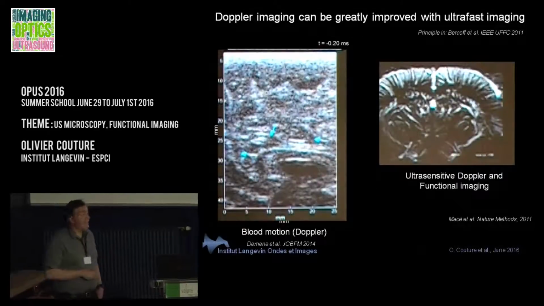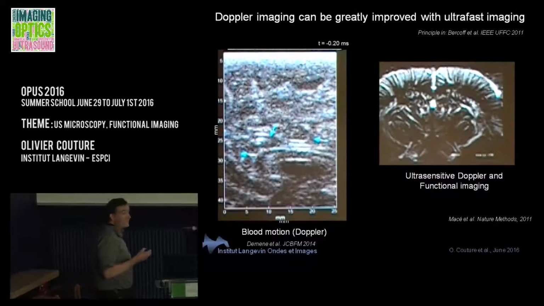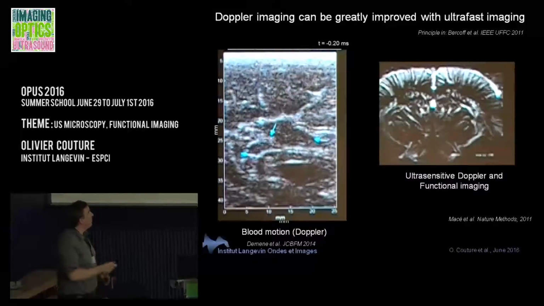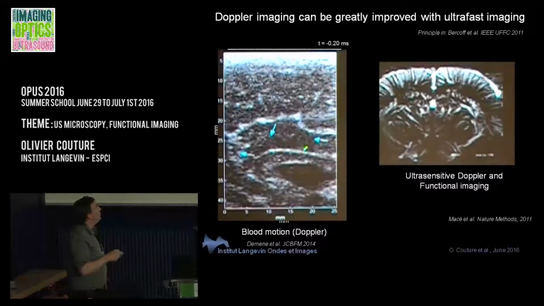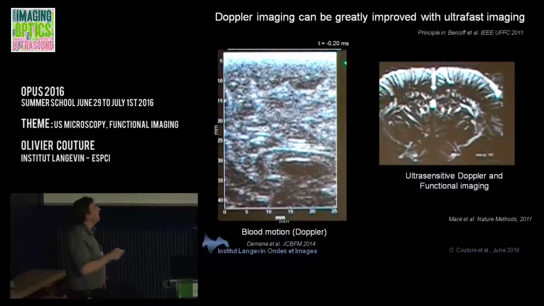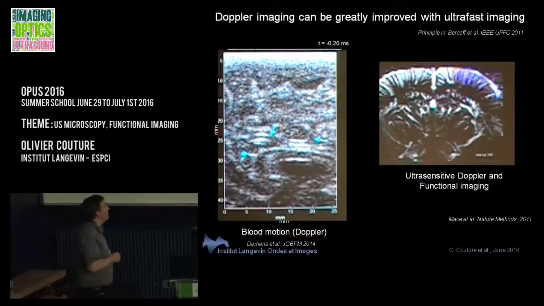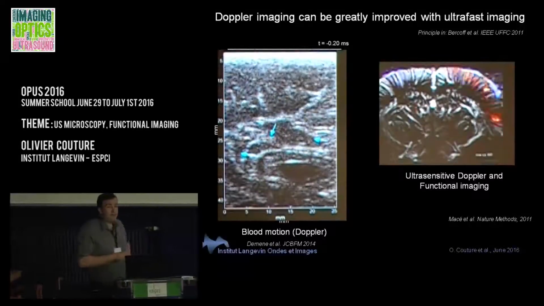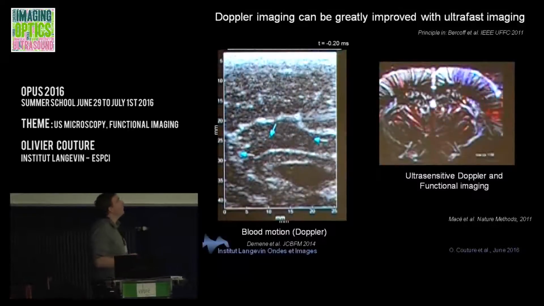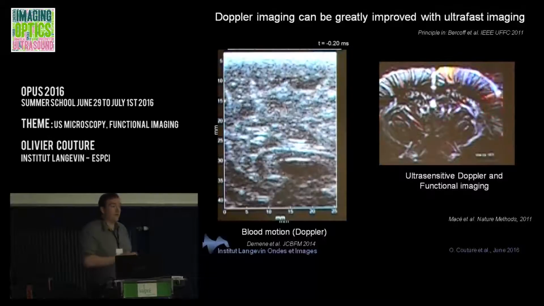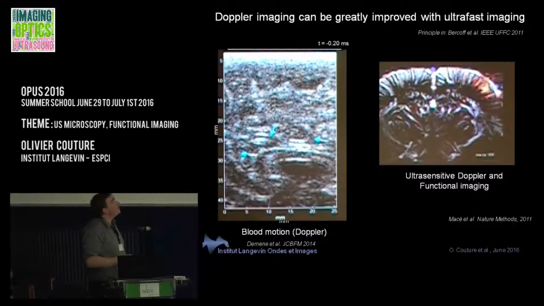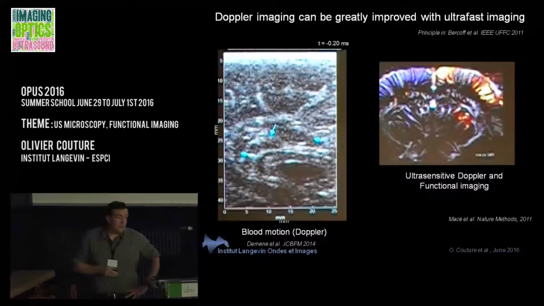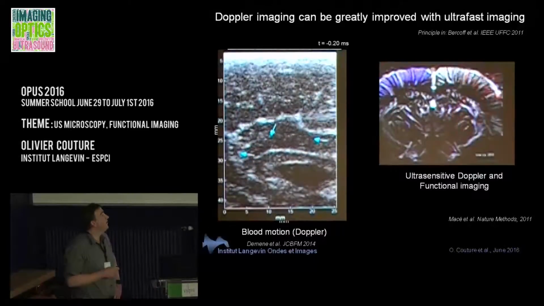Another nice thing about ultrafast imaging is that it improves quite drastically your sensitivity to blood flow. So if you take, for example, this is a plane in the brain of a neonate. So you see how the images in milliseconds. You see how fast it is going, and you see all this decorrelation that comes from blood flow. So now, if you convert that into a map of your vascular structure, and here it's in the rat. Here we have a coronal plane in the rat. And you can see actually the whole vascular system inside the rat brain with a much higher sensitivity than what you would have with conventional focused ultrasound.